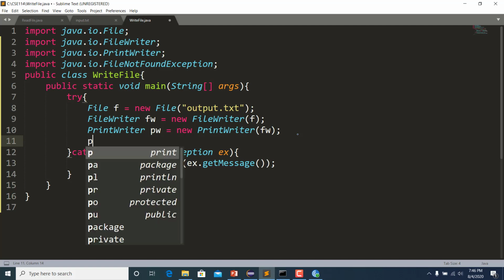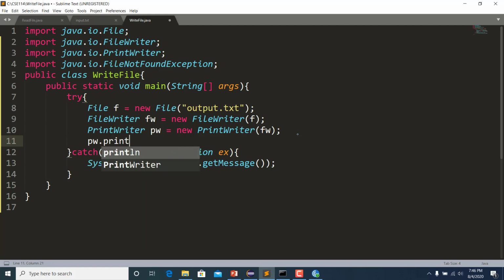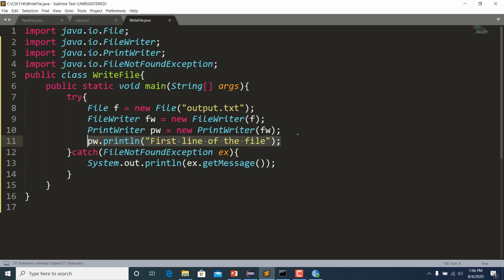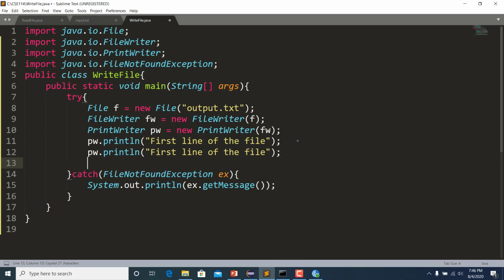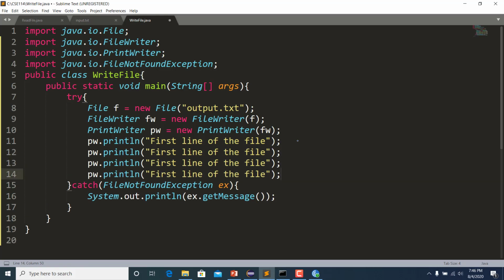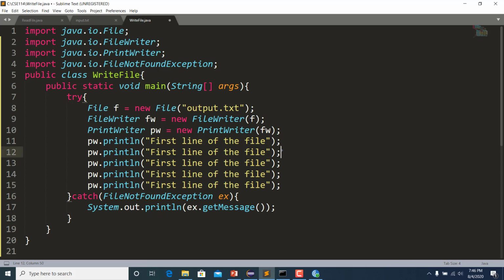For that I will use pw.println, and let's write some content. First line of the file. I need to write something, so let's have 5 lines. If you want, you can have more, or you can make it more general. You can use a for loop if you want.